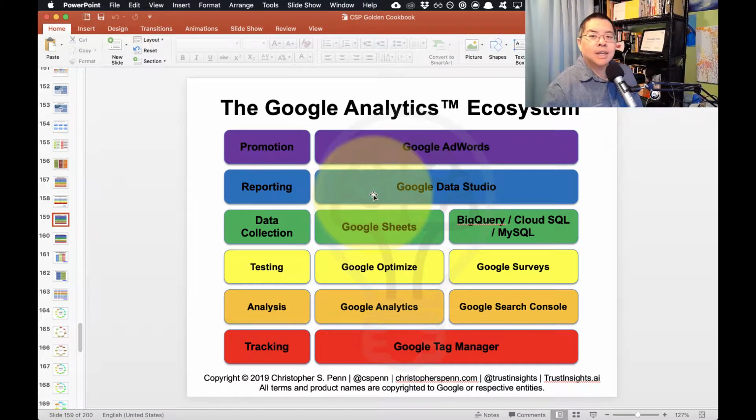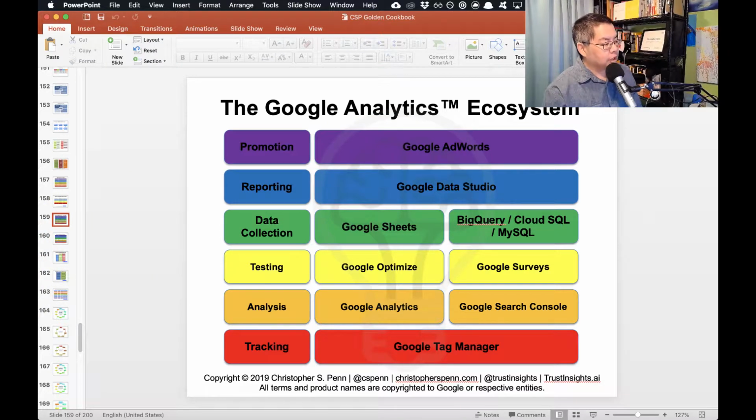And of course, to round out the suite is Google AdWords. Well, it's now called Google Ads. I still call it AdWords because Google Ads, people don't remember what that is. It is pay-per-click and display marketing. It is pay-as-you-go, and it is how you roll out everything from retargeting ads, search ads, display ads, native ads, video ads, and retargeting ads within the Google ecosystem. So all of this is part of the analytics ecosystem. All of these are great, affordable tools for analytics for small businesses and solopreneurs.